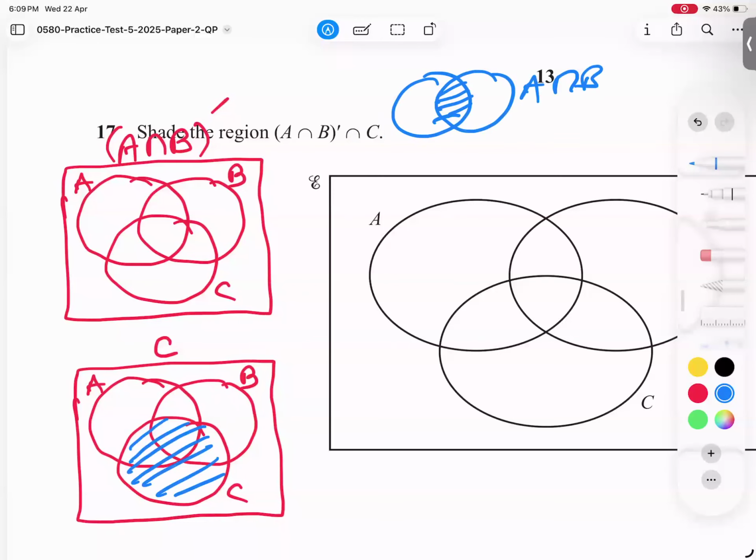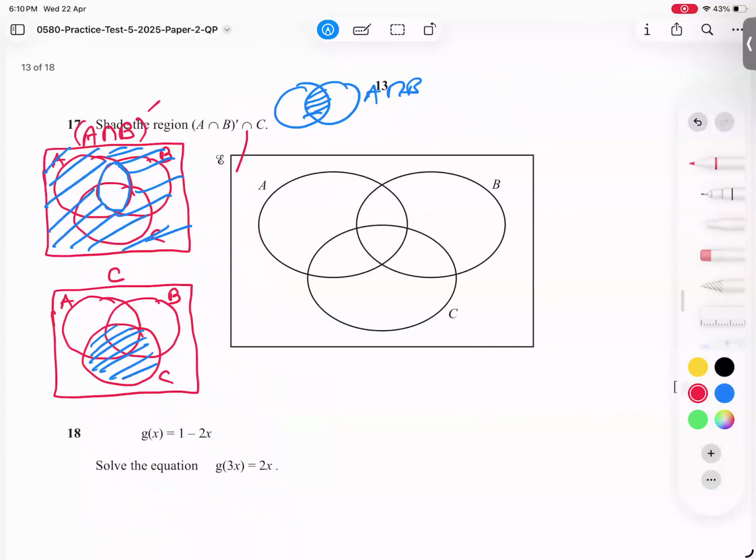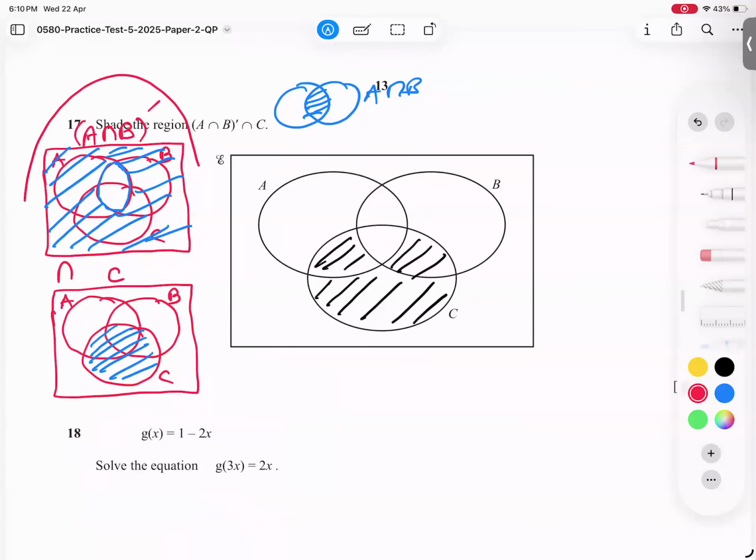Now, what is the middle part? It is the intersection. So middle part intersection, what is a common shading? You can see, students, this part and this part is common shading, so I will take it. And this part is also, and this is my final answer. I believe you're understanding very well, and please do extra diagrams, a very easy way to solve the question.